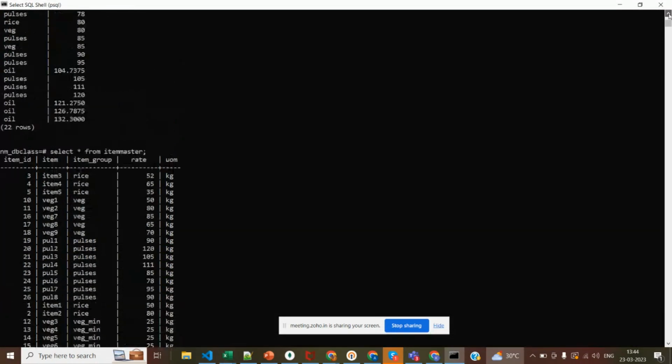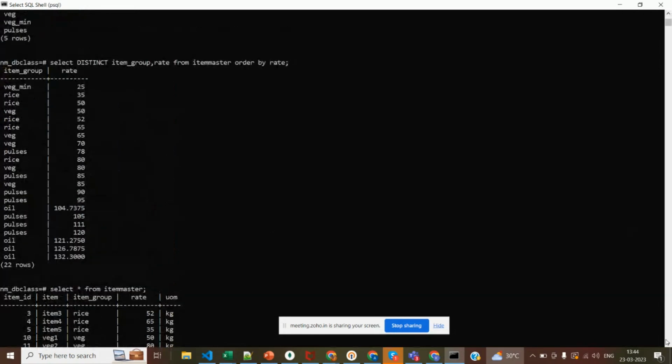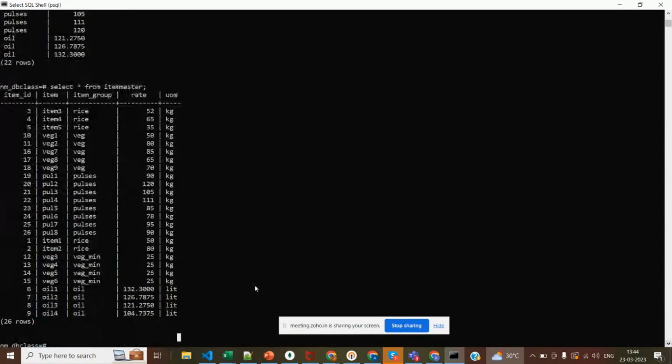So what this distinct will do is, for each and every combination, you can see here, for the rice and rate combination, it will take the rice and rate combination. Similarly, rice and this rate. If this rice and this rate is getting repeated 2 times, rice 35 is getting repeated one more time, then it will ignore that particular duplicate and take it only one time. So that is what we are doing while using distinct on a combination of more than one column. This is how the query will react for the distinct.